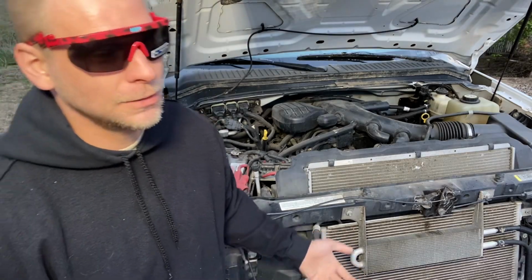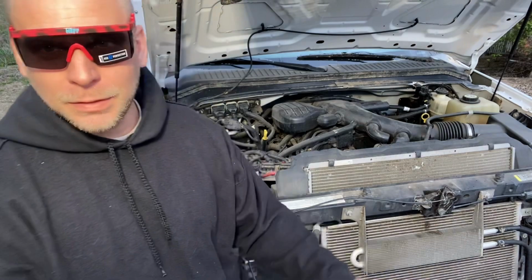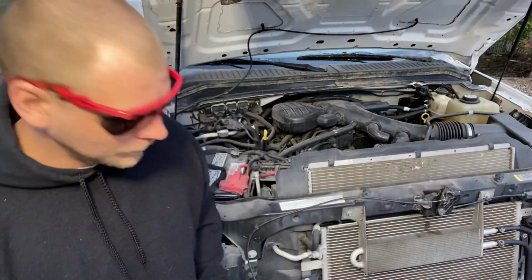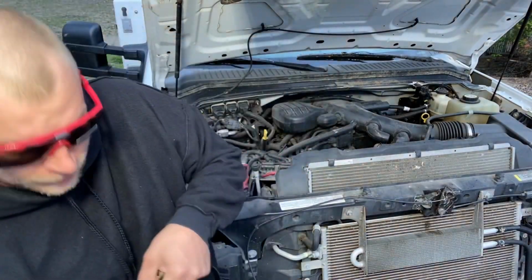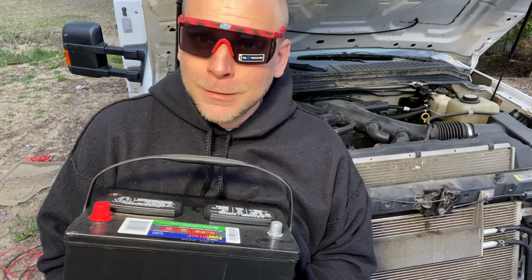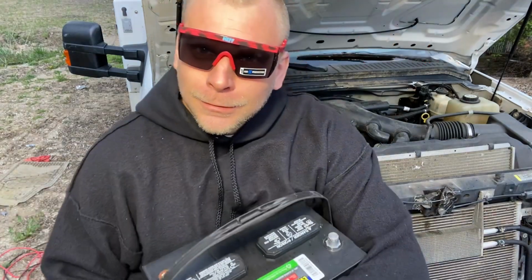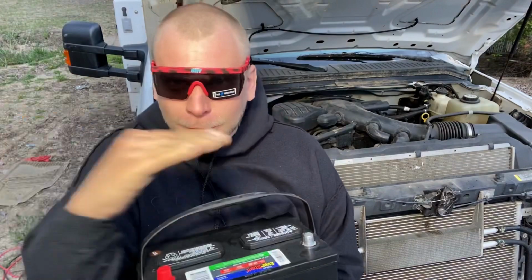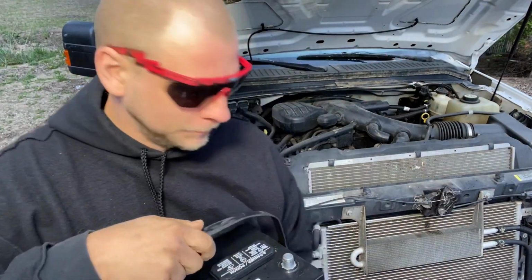The worst thing I could do is mix up the cables. Possibly arc it out and burn the whole car down. Hopefully that doesn't happen. We got two terminals. It's red and black. The red, that would be this one, or the X. And then we got the line one. That's the black one, just a line.